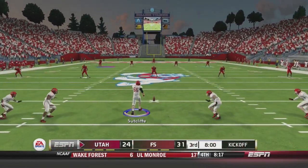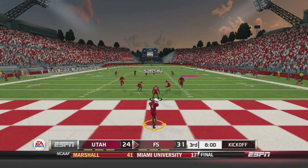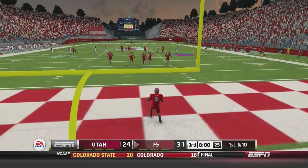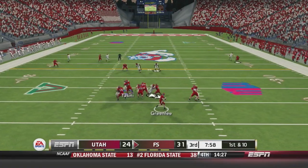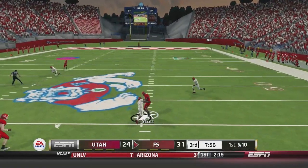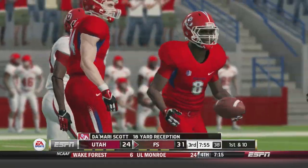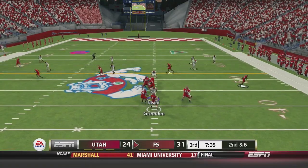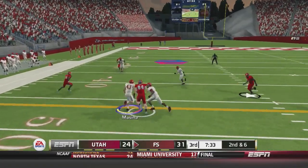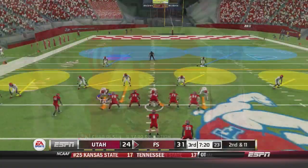We kick off to start the second half. Fresno State takes over — Greenlee put up 31 in the first half. He throws first to Scott, who makes the catch. Second and six coming up for the Bulldogs. He throws to Olsen who gets a first down across the 50 again.